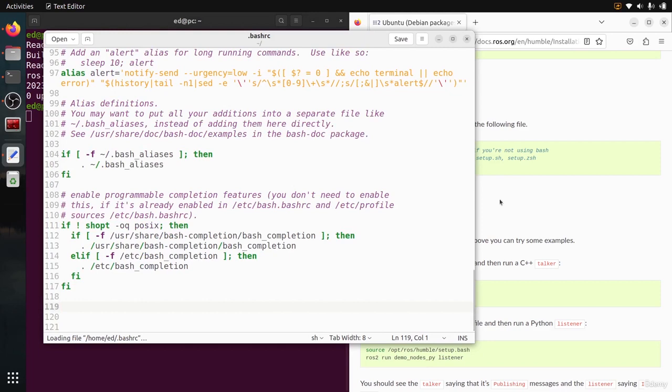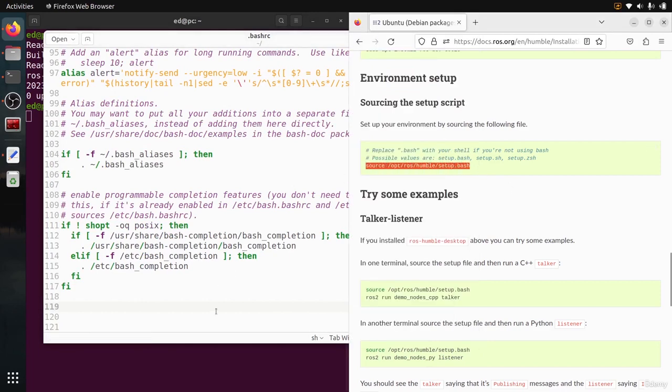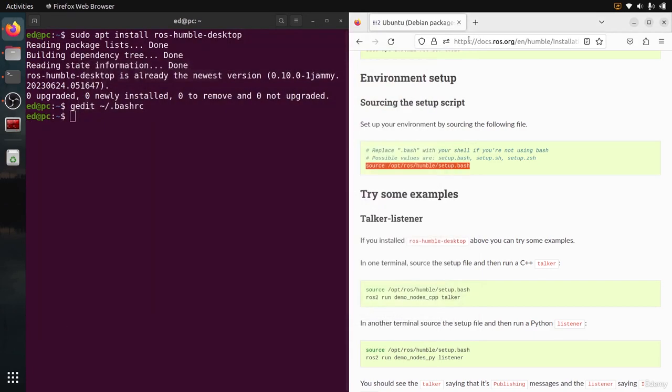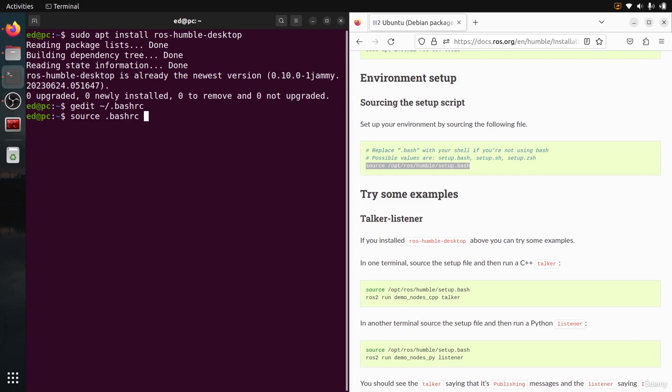At the end of the bashrc, I'm just going to copy this line here, so that every time I open a new terminal, ROS is sourced. I save the bashrc and I quit. Now either you open a new terminal or you just source your bashrc, it's going to be the same. Now if I run ros2 run, you see I have the usage for ros2 run.